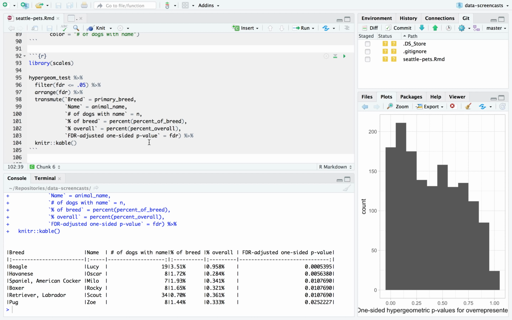And one of the reasons we had to do this kind of statistical examination is that our numbers aren't that high. If we had 100 million dogs, we wouldn't need to do so much examination. It would be very obvious that this name was very overrepresented in this dog breed. But if we say, oh, we expected 1% of dogs to be named Lucy, but in fact it's up to 3.5% of beagles, and that's 19 beagles, we're less sure that we can say that's definitely overrepresented. So that gives us a chance to really break out our statistical testing a little bit.